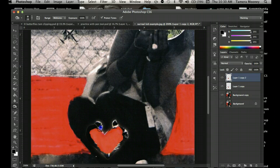In the photography world, people actually dodge and burn their photographs. So let's try to dodge, just so that you can see what it does. See, it makes it lighter.